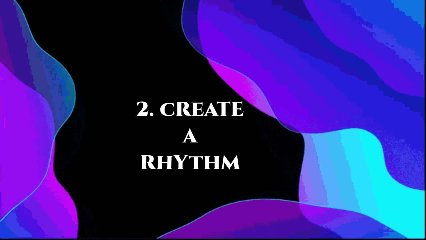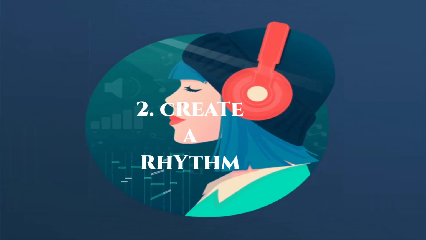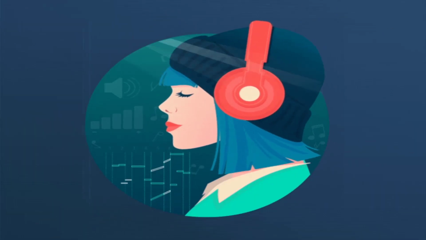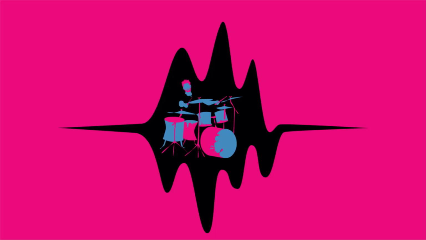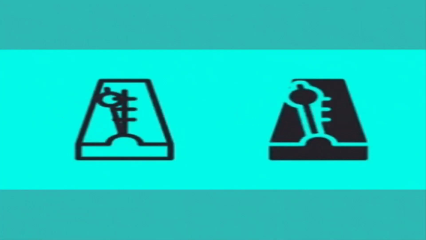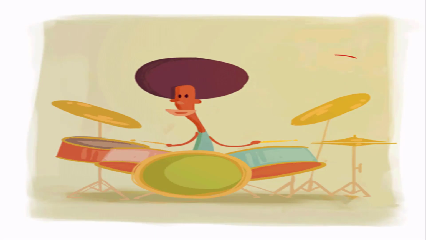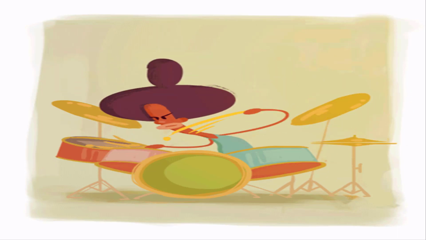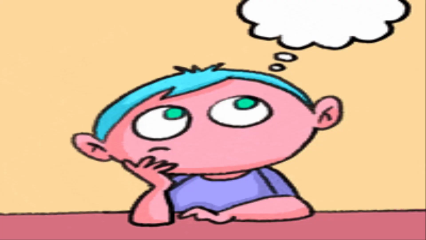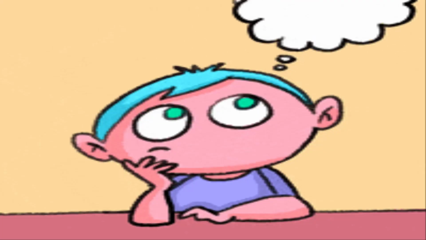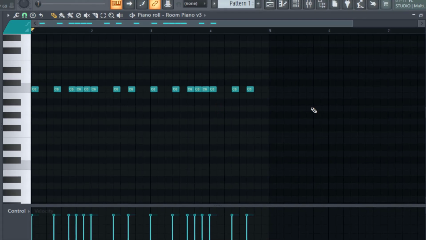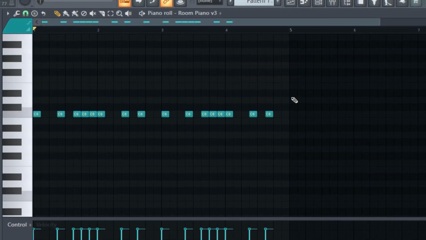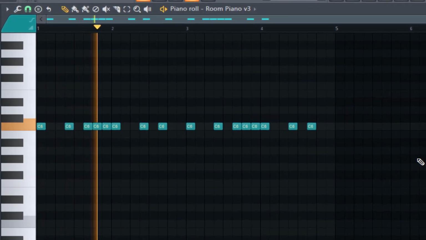Step 2, create a rhythm. After identifying which scale you want to use, you're going to want to create a rhythm. See, a melody isn't just a sequence of notes, it's a rhythmic succession of notes. Rhythm is extremely important. To keep it simple, you can choose 1 note and create a catchy and repetitive rhythm just to get your rhythm right. Or if you're advanced, you can create the rhythm and the notes you want to hear in your head and put it in simultaneously. So here I've created a simple repetitive rhythm. Let's take a listen.